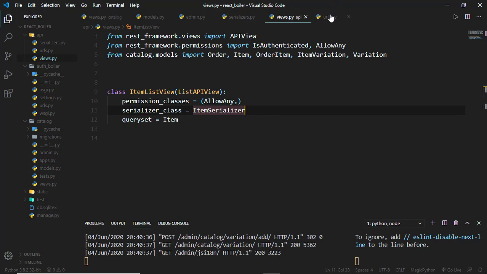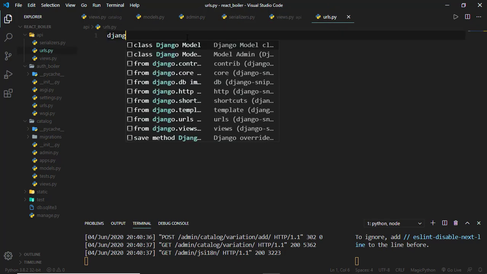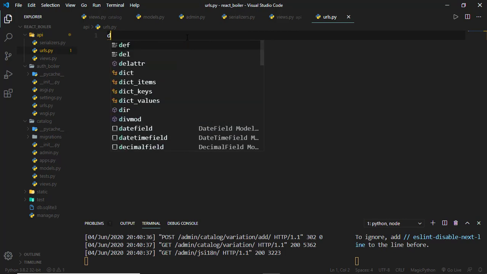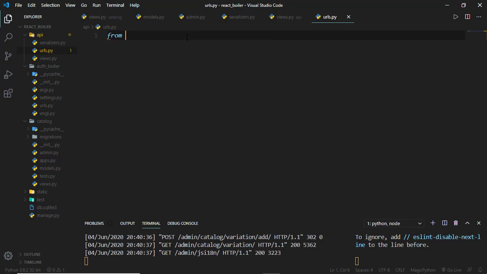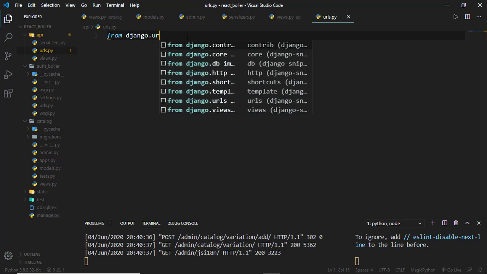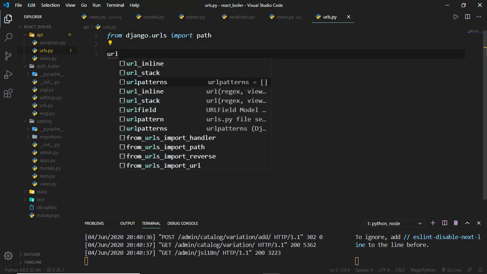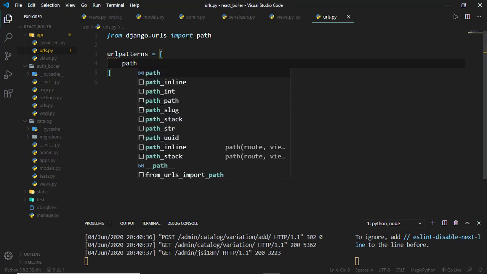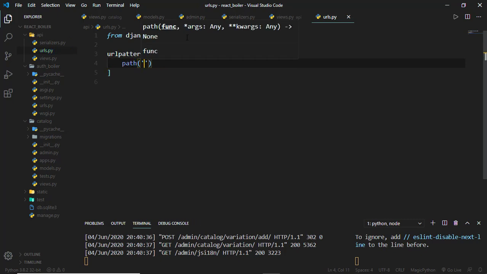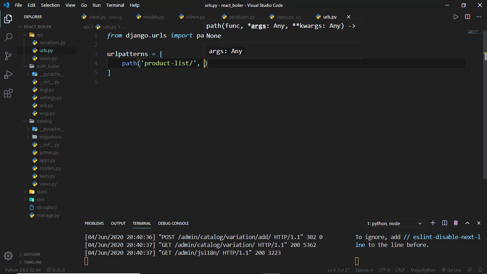So inside our URLs, we can import from Django. From django.urls, we need to import the path function, and we specify the urlpatterns as a list, the path, and the first we need it to go to product-list, so that will fetch all the products inside our database. We also need to bring in the views.